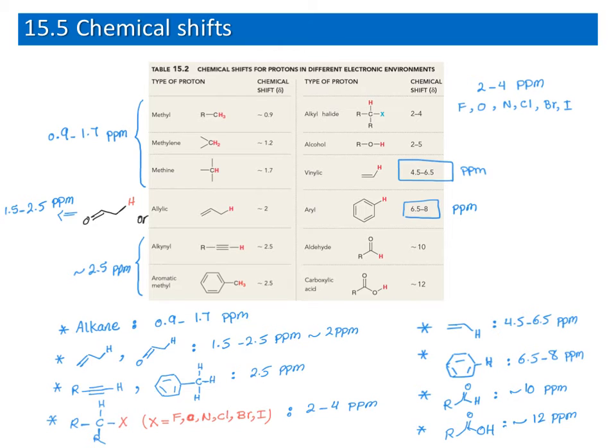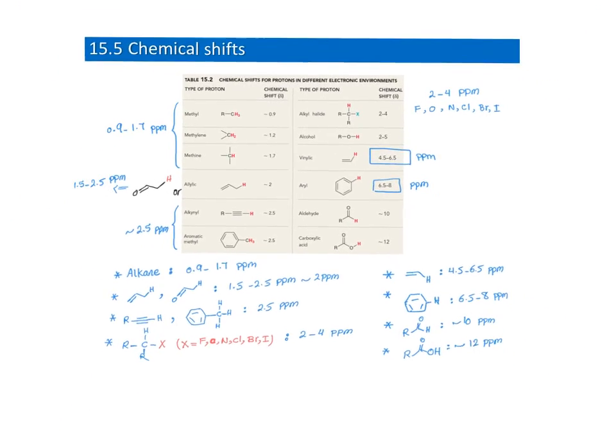Sometimes the structure of the R group can influence these numbers. For example, if you have an electronegative atom connected to this benzene ring right here, that can influence and shift the chemical shift for this hydrogen to a higher ppm. We already talked about it, that electronegative atoms have an inductive effect. But overall, you need to know and have some idea about these functional groups and their chemical shifts. Now let's look at an example and see how we can use these chemical shifts.